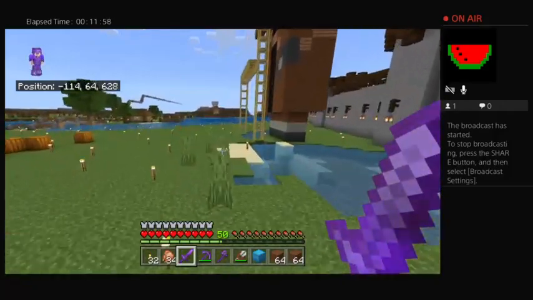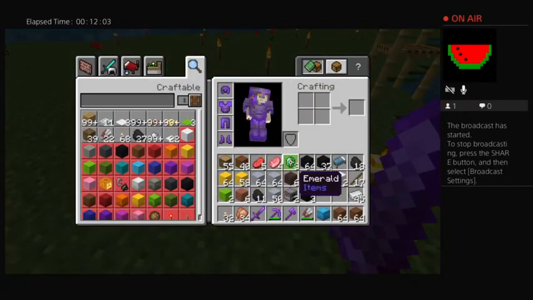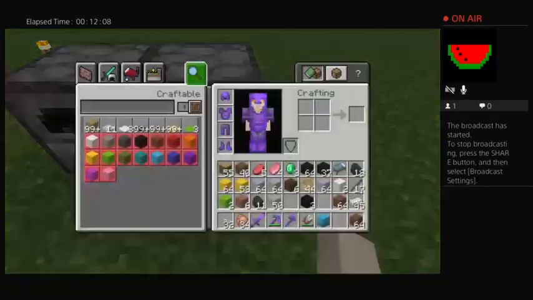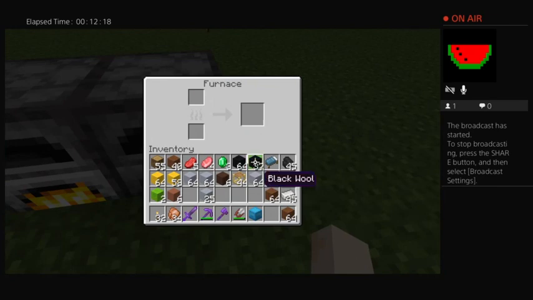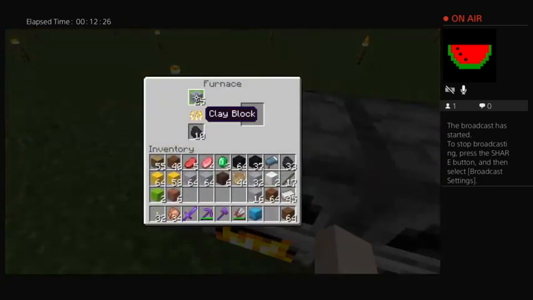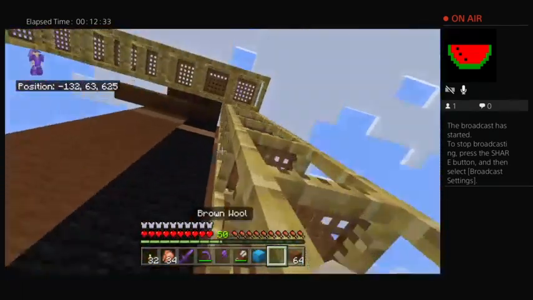Alright, let's place down a couple furnaces real quick. And put some terracotta in to smelt. Probably about that much to start off. And then let's go up with the scaffolding.